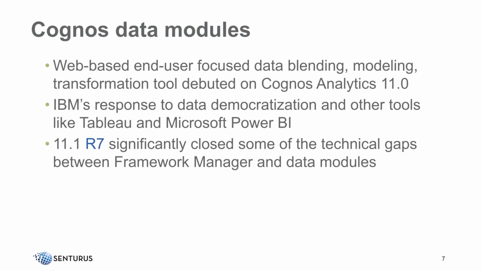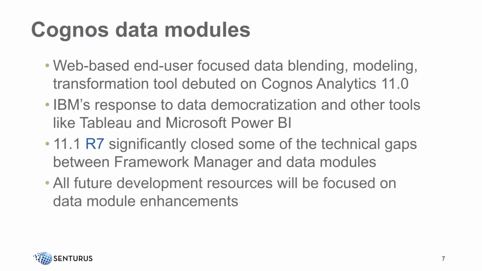11.2 is supposedly going to be coming out maybe at the end of March, April time frame. But release 7 definitely significantly closed some of the technical gaps between Framework Manager and data modules, and I think you're going to see a lot of continued enhancement in this particular tool set within the Cognos Analytics series. And another point here: all future development resources are going to be focused on data module specific enhancements.